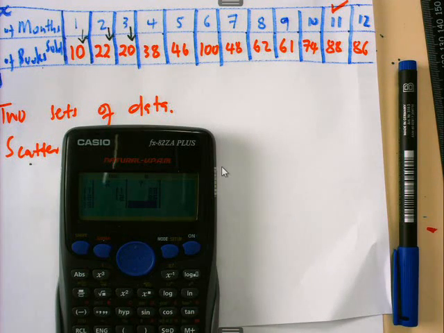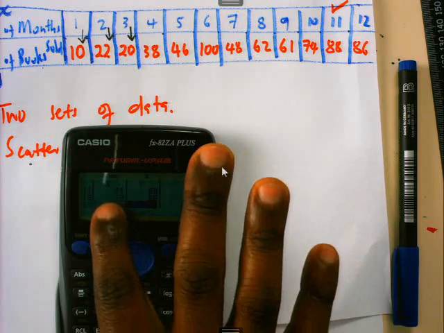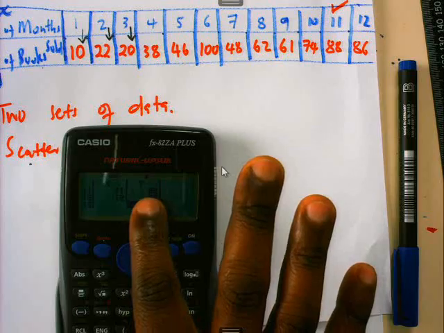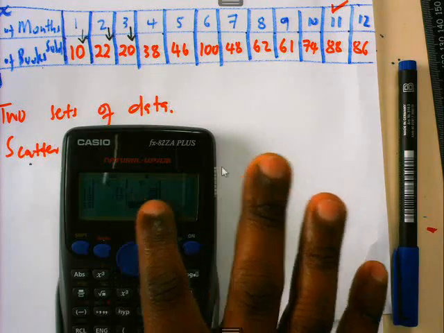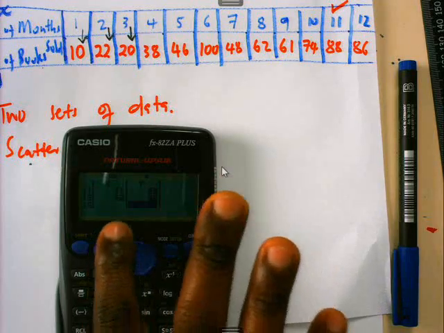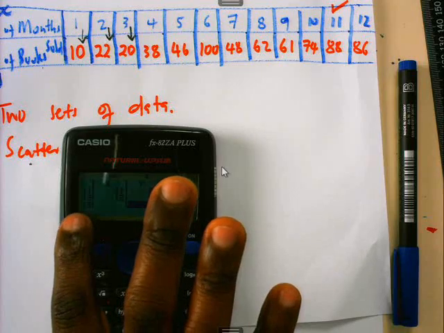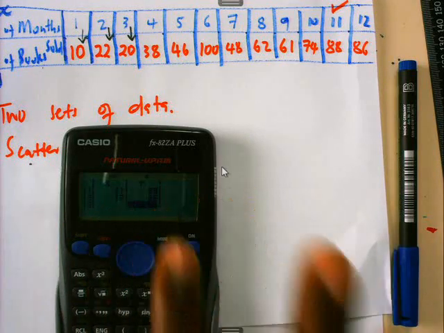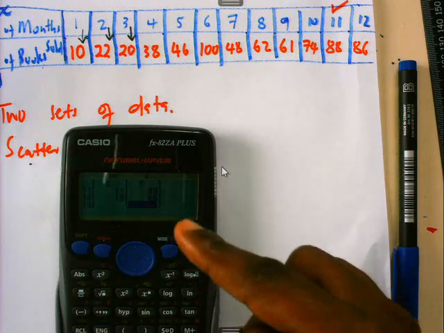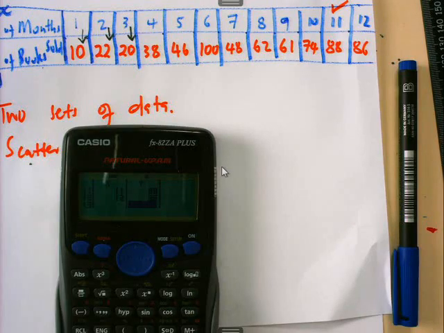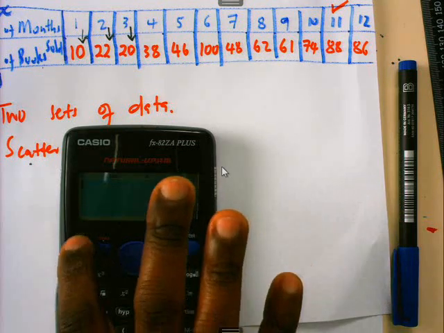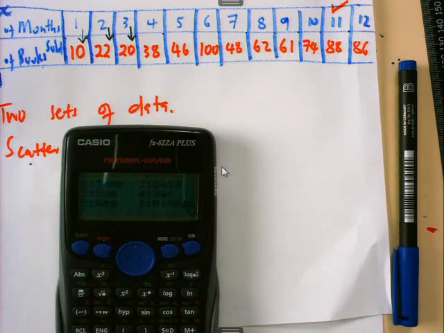Good. Now thereafter, we have the x values as well as the y values. After entering the x and the y values and they relate very well, we are on the 12th value. X is 12 and y is 86. I can see that on the screen of my calculator. I go AC on my calculator. Now when I press AC, it shows me 0. Good.